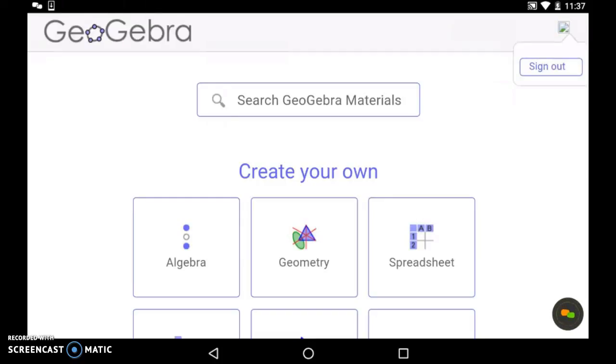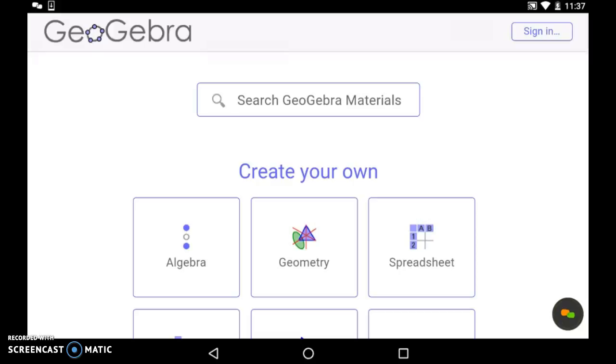So in the upper right corner, I'm actually going to sign out to show this to you, but when I open the app, in the upper right corner, you have an option of signing in. That is going to allow you to save things. So again, depending on what you're doing with your students, you might want them to save their sketch and share that with you, or just save it for their future use, or maybe that's just a quick exploration where it doesn't need to be saved. It's completely up to you. I am going to show you how to sign in.